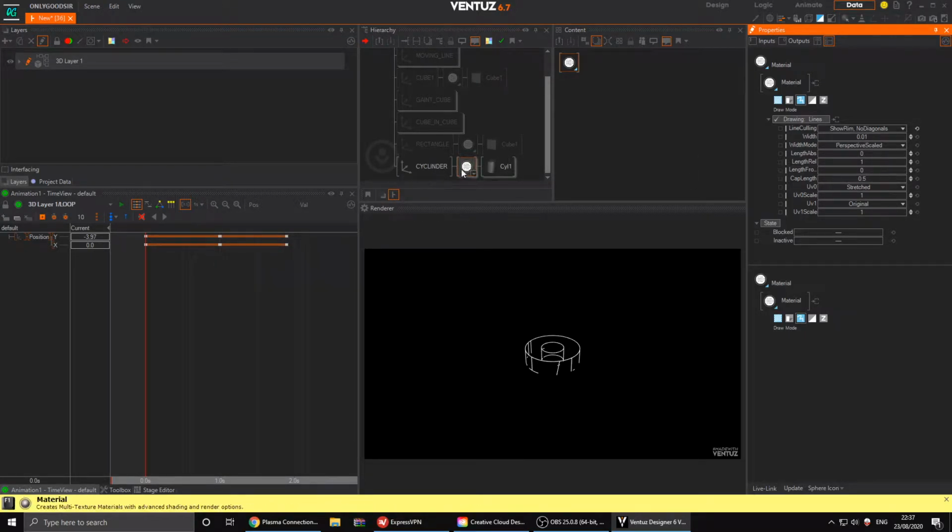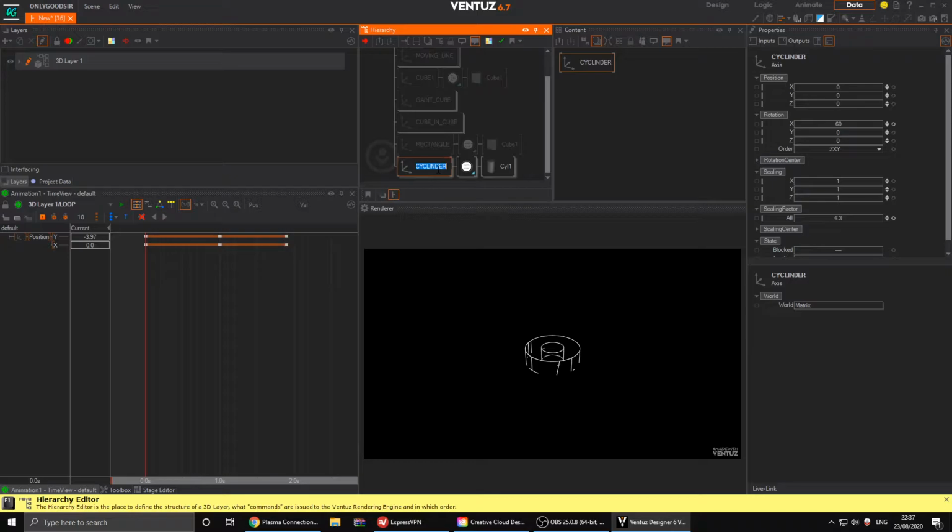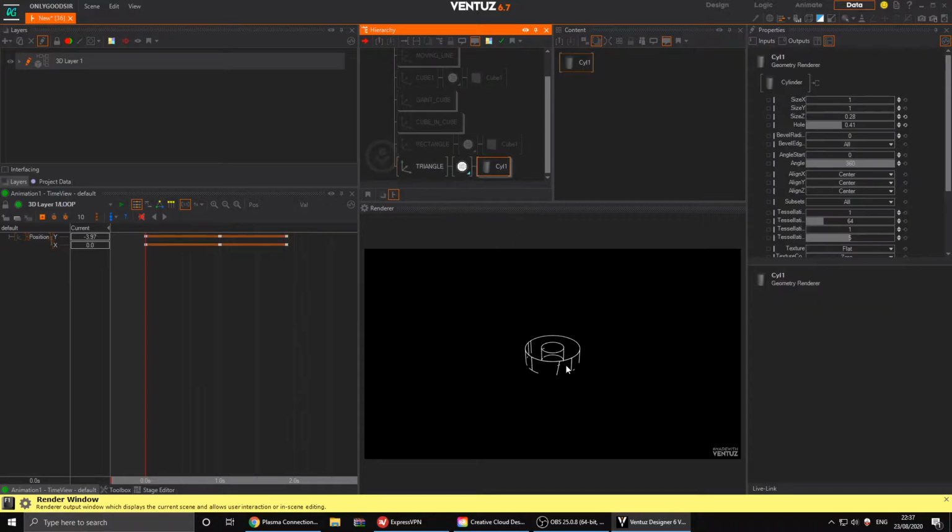Might go for the triangle rather than cylinder. Let's go on triangle. Triangle instead of a cylinder, because it's not giving me the result I want, to be honest. That's no problem. There, I like that look.